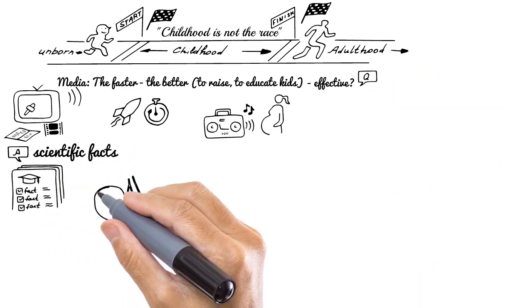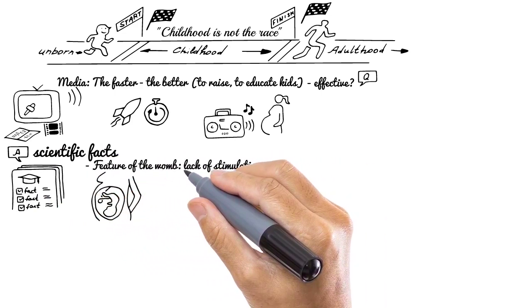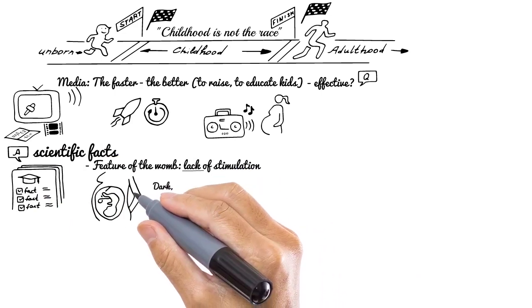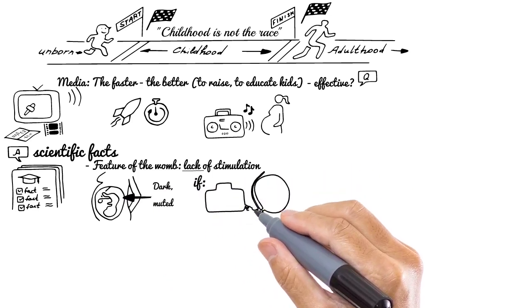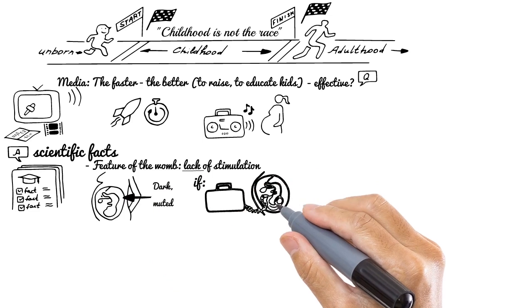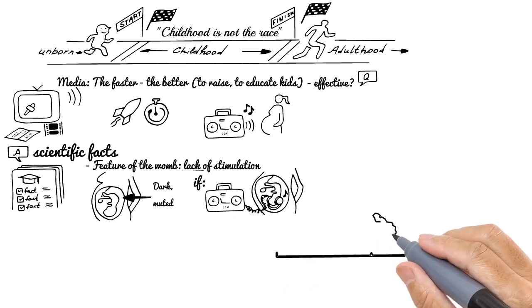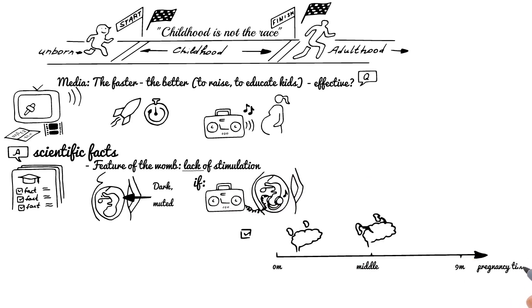The very best feature of the womb, from the fetus's point of view, is its lack of stimulation. The womb has been designed by millions of years of evolution to be dark, warm, and muted. If there were some advantage to a noisy womb, women would have evolved some sort of abdominal stereo jack to plug in sounds from the outside world. Besides, the brain is not even hooked up to the ears until midway through pregnancy.